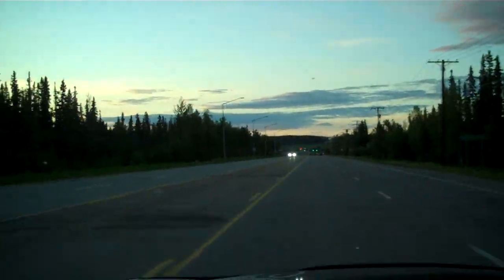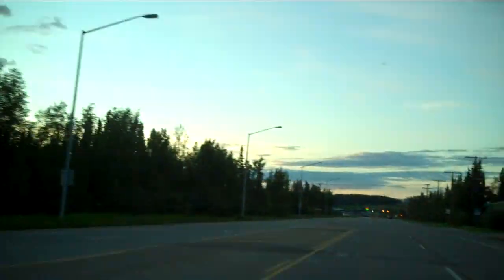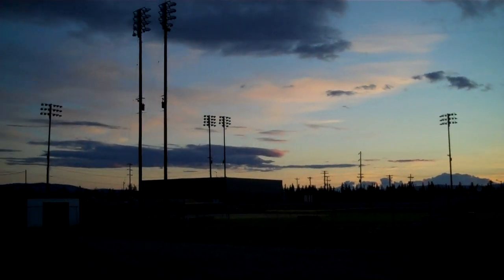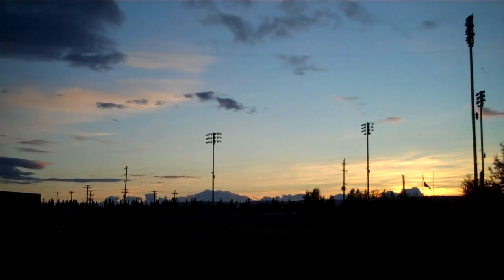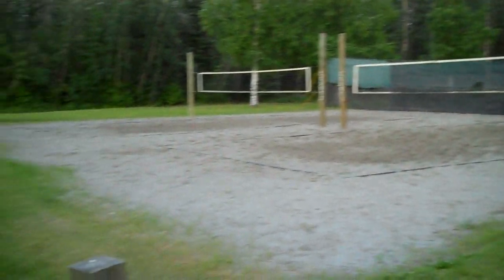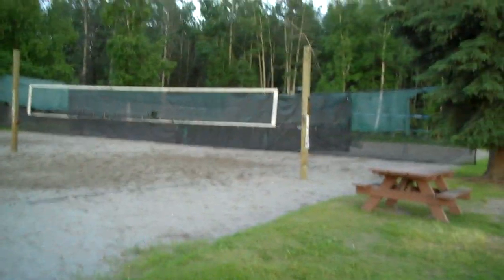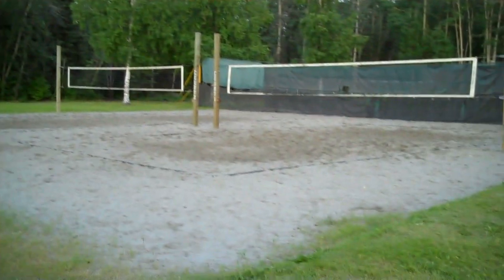Still pretty light out. Of course my windows are tinted so it makes it look darker than what it is. Sounds like a jet taking off at the airport. I was going to say sunset but it's like 20 to 1. I'm back to check out one of my favorite spots — this nice little park and these volleyball courts. You can tell somebody's been using them. Plus there's some adjoining baseball fields. I'd like to search the grass all around this, and I found a ring over there last time. Let's get started.